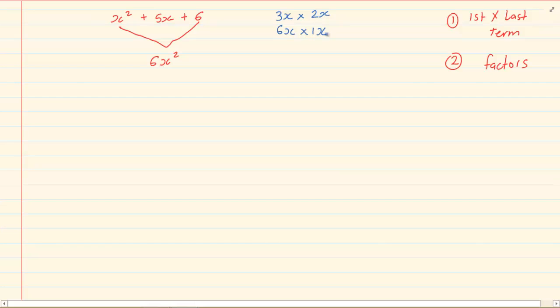we can say 3x times 2x or we can say 6x times 1x. But what we are looking for is 5x. If you look, we've got 3x times 2x and we've got 6x times 1x. Now, 3 plus 2 will give us 5, but 6 plus 1 will not give us 5. Then, we are going to group. Now, in order to use this, you have to know your grouping. So, make sure you understand the video of grouping before attempting this style of trinomials.